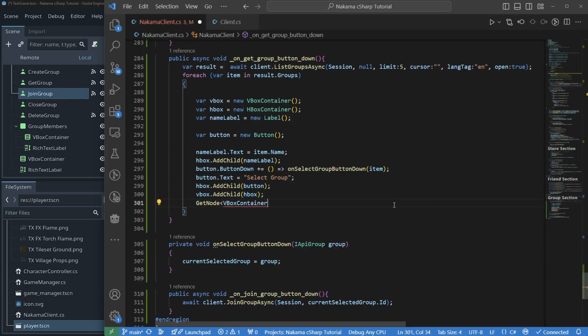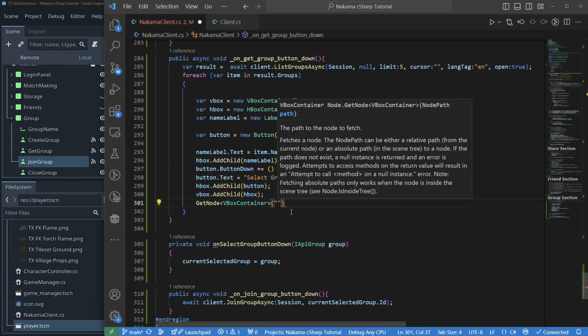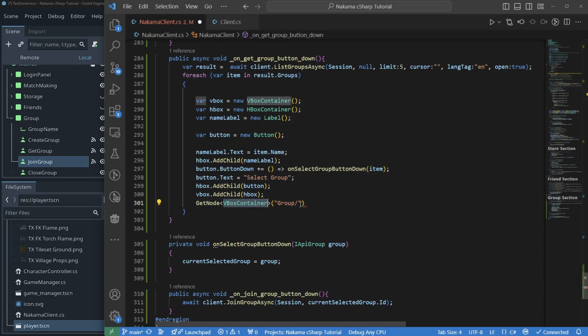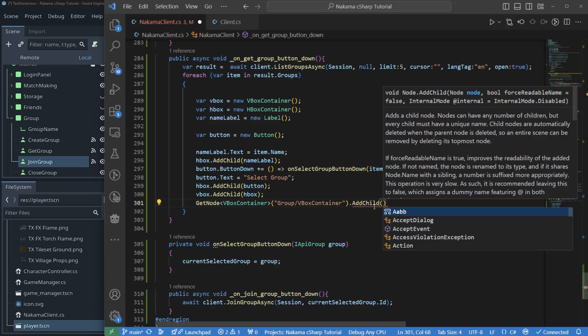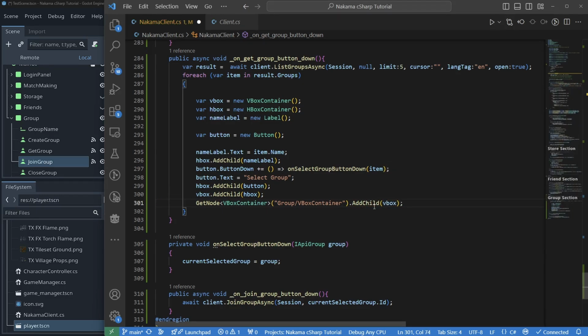So vbox container like that. And I'm going to hunt down exactly where this needs to go. So it's going to be group/vbox container like so. And then I'm going to go .addChild, and I'm going to pass in my vbox object like that. So what this is doing is it's effectively constructing a UI element through code.